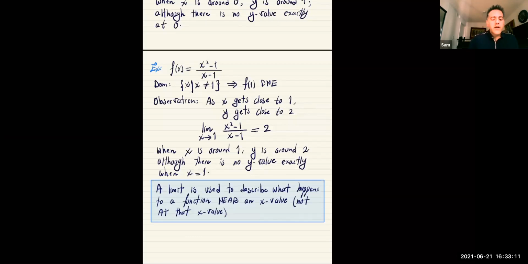Anyone who still has difficulties with the limit notation, if you do, please ask me. Again, this stuff is not calculus, okay? This is just the language of limits that we are learning. We're not yet learning the actual calculus. If you have a question about limits, limit notation, please let me know.